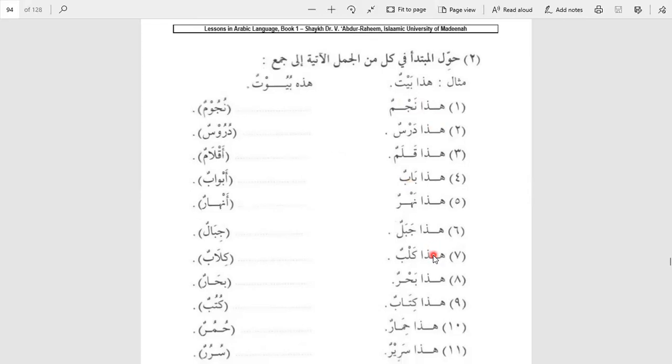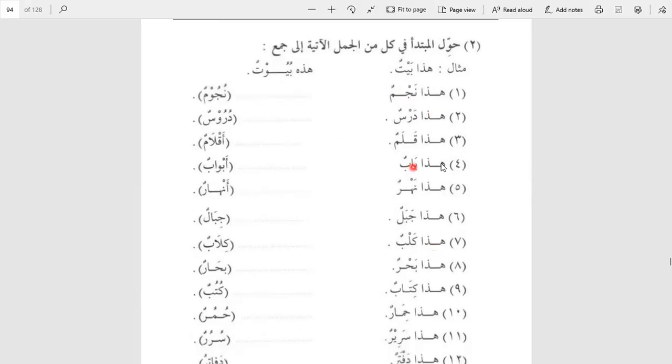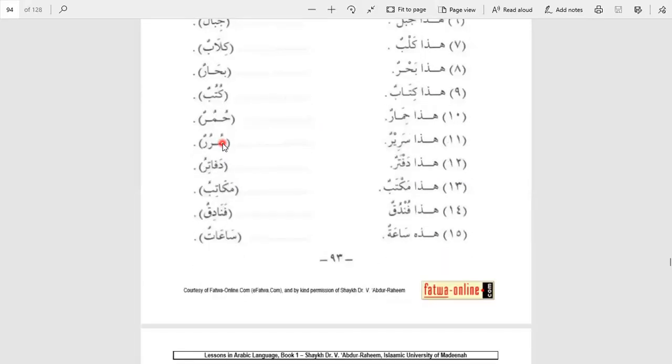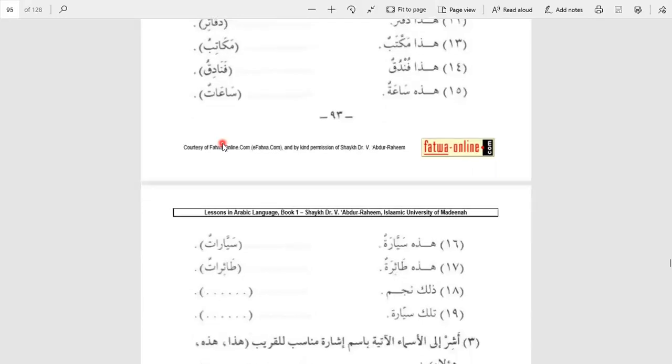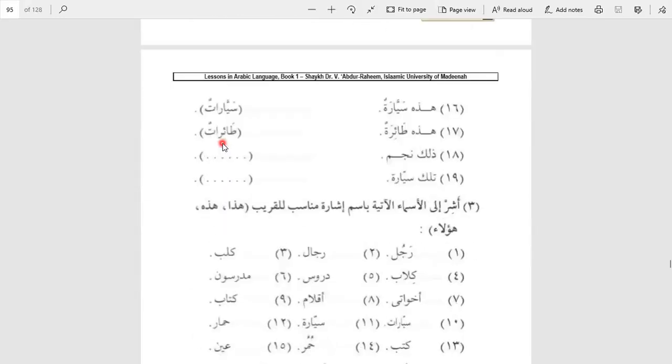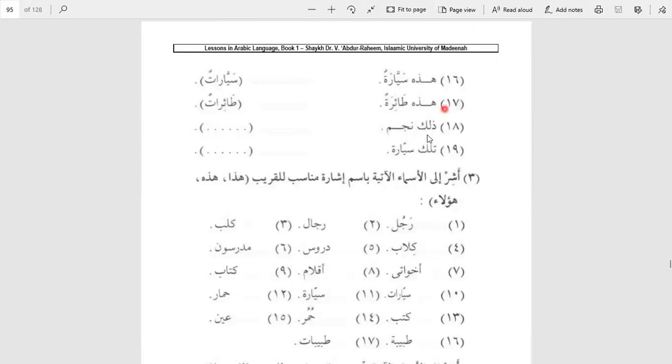So I know you are able to do this. So we're going to rush. Other kalamun, aklamun. We'll actually refer to this one in the example, and we say hadi. So we are going to fill this in the example, which is very simple. But I just want to take note of the last ones here. They say dalika najmun. You see the change here of dalika. It's now ismu ishara. We learned about this ismu ishara, the ba'id, mufrad the ba'id. So when you are referring to one star that is far from you, you say dalika najmun.